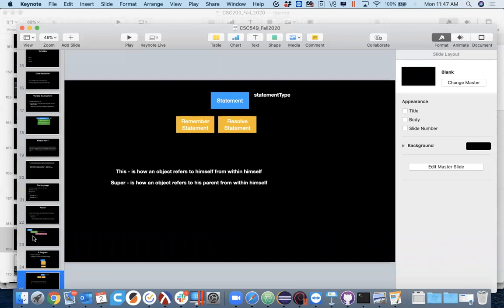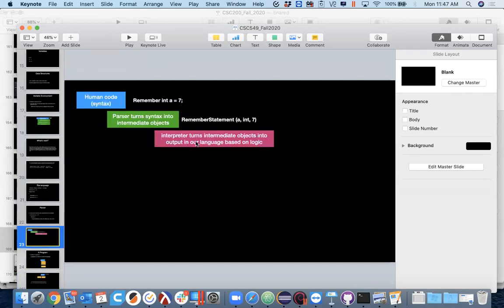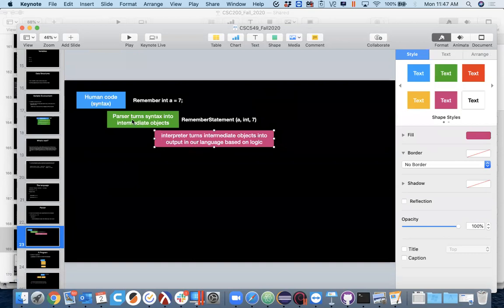So, any other questions about what we've done so far before I give us our setup for our homework? I know it's not an immediate question, but how would the variable environment be put into practice? That's going to be this piece right here. The interpreter is going to take our intermediate objects and actually turn it into real stuff, where we actually create a variable named A and store it in our environment. We actually create a variable named B and store it in our environment. Right now, we're just getting close to the point where we can do that.